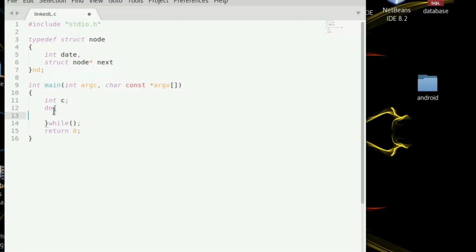Okay, and here we'll say printf one for insert, two for delete, and then three for display. So that's it for now, and let's say four to exit.